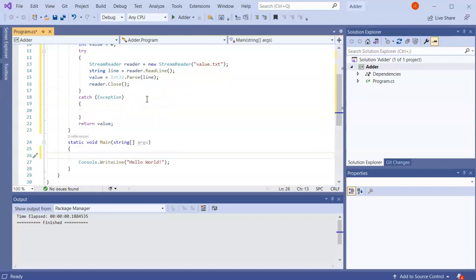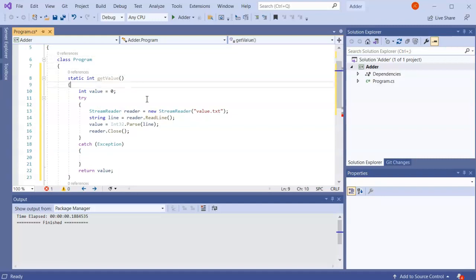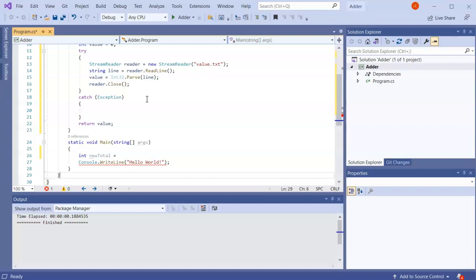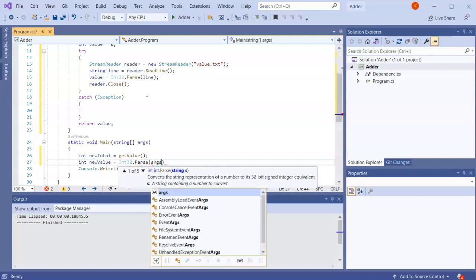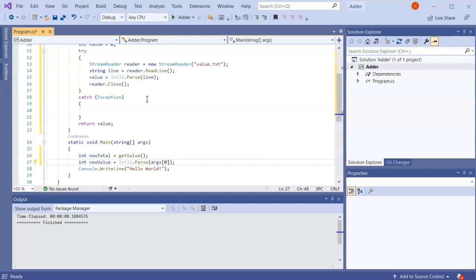All right. So now I'm going to have my value that I'm calculating. So my new total is equal to the old value. And the old value, as you recall, is whatever gets returned by GetValue. So I'm going to return that right here. GetValue. Now I want to read in from the command line a new value. So my new value equals an Int32.Parse of args[0], because args is right here. And we're just going to hope that works. If it doesn't work, then it just crashes. We don't worry about it.